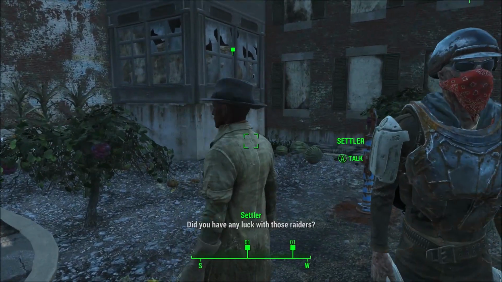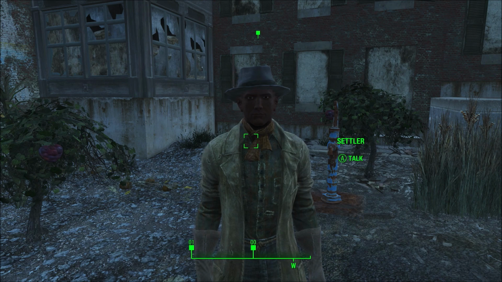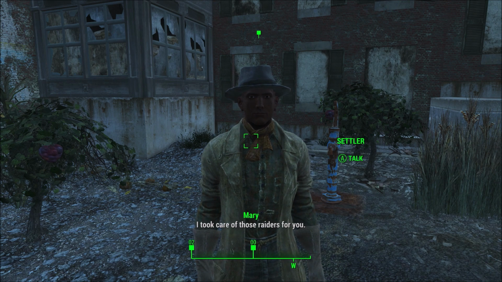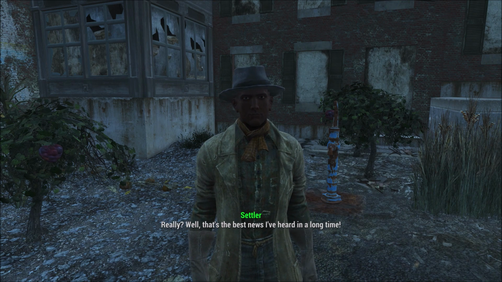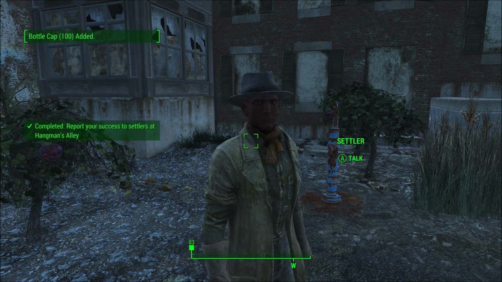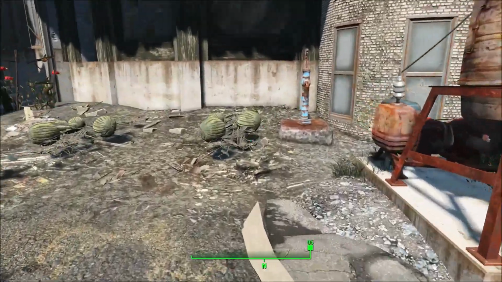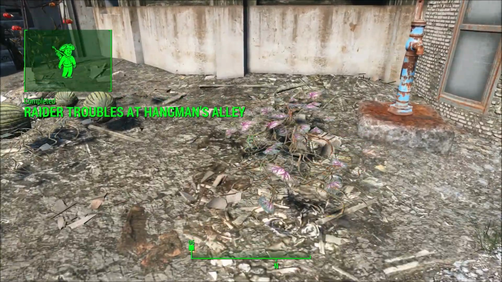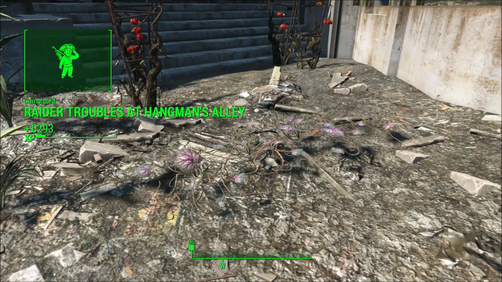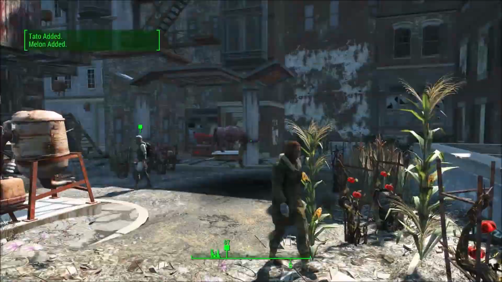Anyway, Mr. Settler, since you don't have any other name than Settler, I did take care of those raiders. It wasn't raiders, though, it was gunners. You kind of lied to me, but it's okay. Gave me 100 bottle caps. Oh, and my crops have come up, seems to be growing well. That's great. We'll go ahead and pick those, and we got a big pile of experience points.